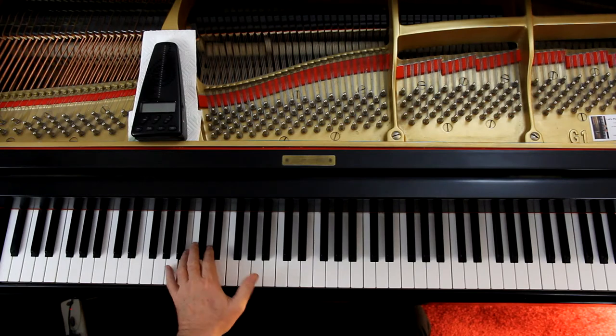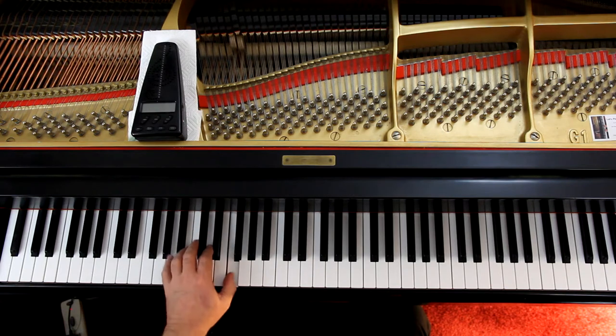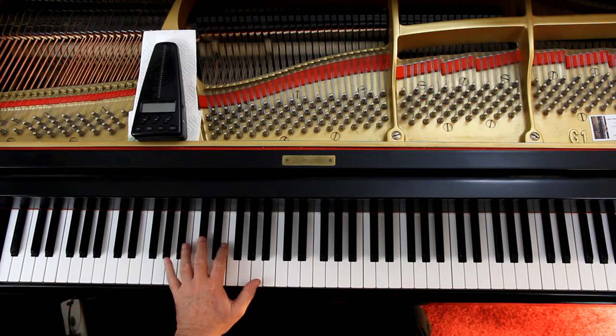To get down to the fourth line on page 72. Now, this is a contrast section. It's different. We like some contrast here. And so instead of being light and bouncy and so forth, now it's going to be loud and connected. Watch the accents in the left hand. And then bouncy again.